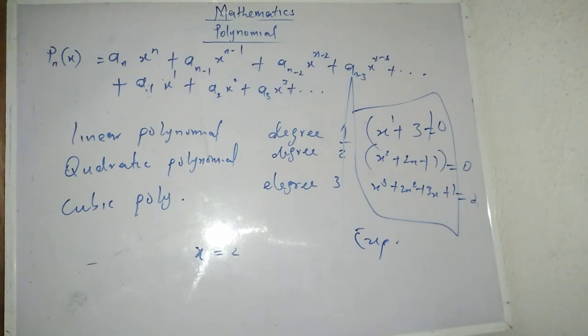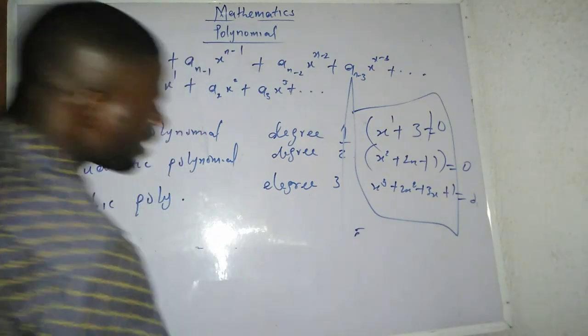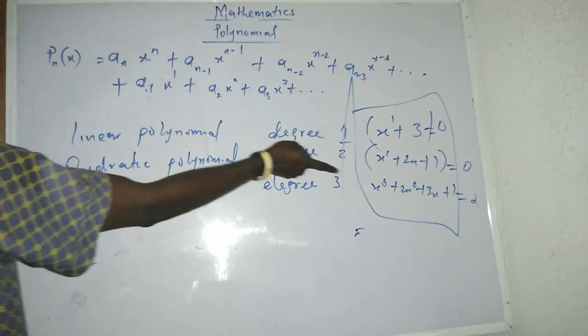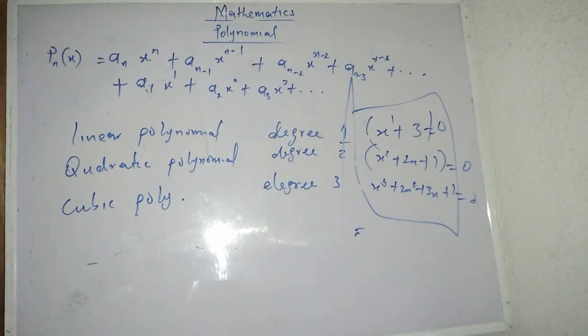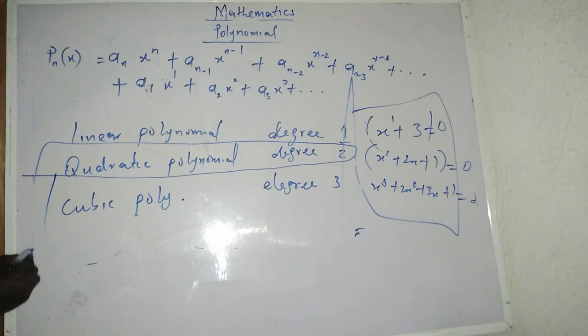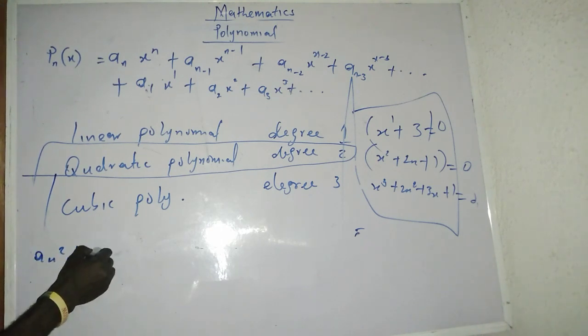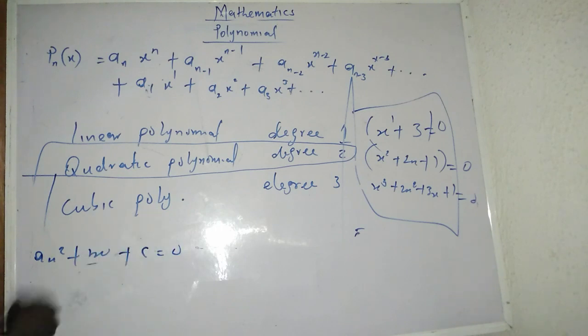But when I attach an equals to 0, it becomes an equation. When I'm referring to an equation, attached to the equality sign, it means I will be finding the roots of the equation. If I find the roots, I will have 1 root, 2 roots, or 3 roots. Now, that is all about that. This one is a quadratic equation, which is very broad. There are 4 methods of solving quadratics. The general equation is ax squared plus bx plus c equals 0.